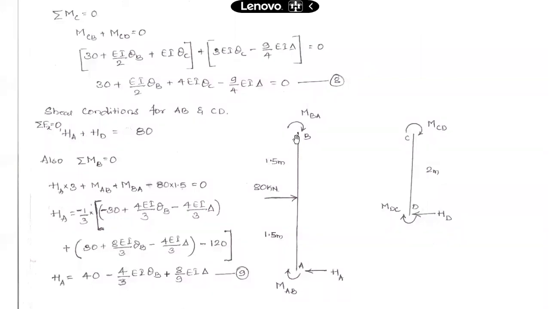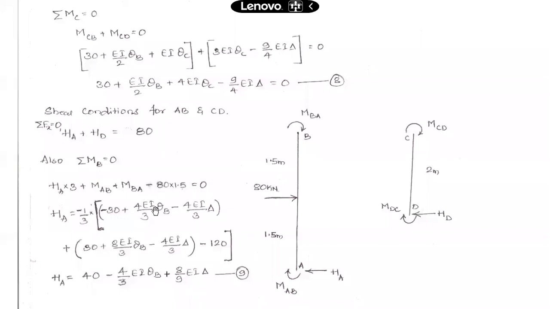That is one more moment about joint B, plus MAB. And directly at joint B you have MBA, so that has been added, MBA. And there is a force of 80 kilonewton. A concentrated load of 80 kilonewton is applied at the center of this AB. So that will be 80 into 1.5, 80 into this perpendicular distance 1.5. What is the direction here? It is having an anti-clockwise direction. This 80 kilonewton force is having an anti-clockwise moment about joint B. So minus 80 into 1.5. When you add up all these moments about joint B, it should come out to 0.